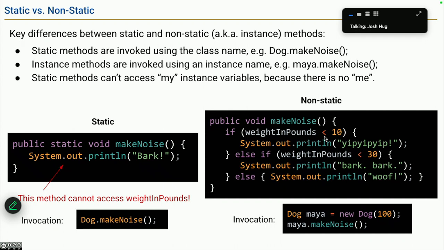And you might say, like, why do these two different choices exist? And we'll get to that in a moment, okay? But the key idea is that static methods are invoked using the class name, and instance methods, that is non-static methods, are invoked using an instance name. Static methods can't access my variables because there is no me. So static, you know, is like stasis. It's eternal. It's, you know, God, right? It doesn't have a particular set of properties. There's no particular weight. It transcends having any particular properties, and the methods can't use any data because there is no data, because it's everything. Make sense? Yeah.